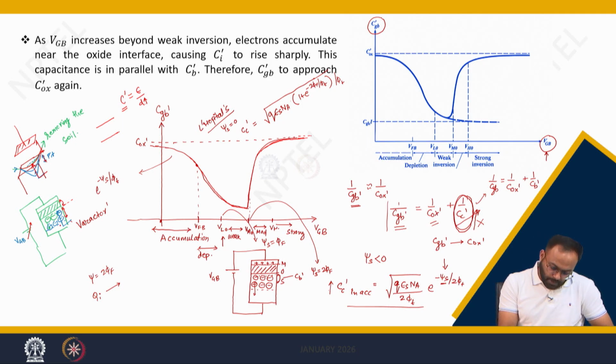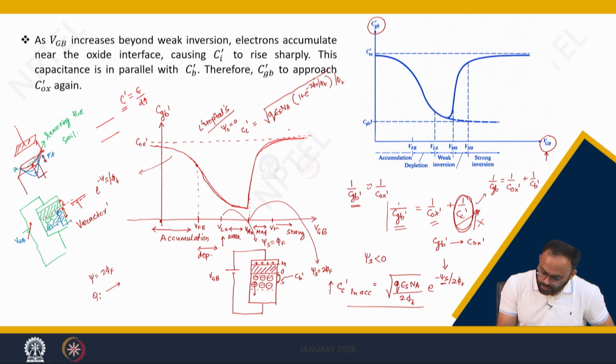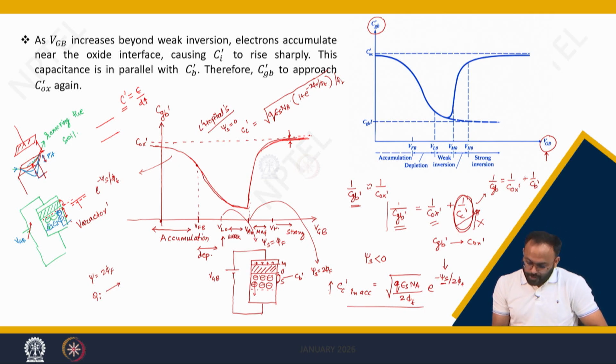The same thing is happening here. When you increase VGB, the inversion charge will come near the surface, and this inversion charge will form the charge available in the lower plate. So the overall height is effectively TOX. Strictly speaking, the inversion layer charge has some amount of thickness, thus the capacitance here will be lower than COX. So we can say the capacitance in inversion approaches COX, it will not become exactly equal to COX. So this is what we have discussed so far about the CV characteristic of a two-terminal MOS structure.